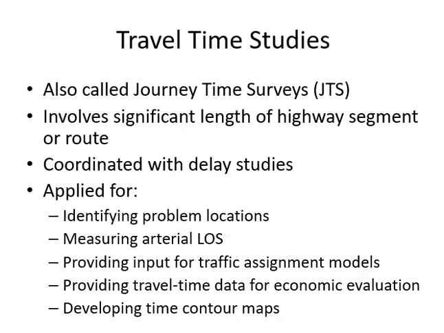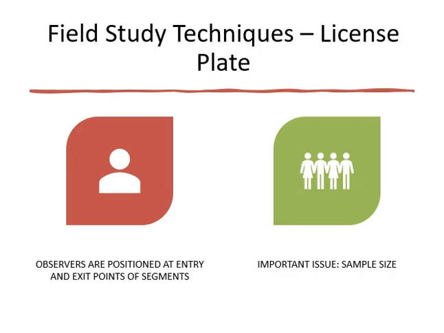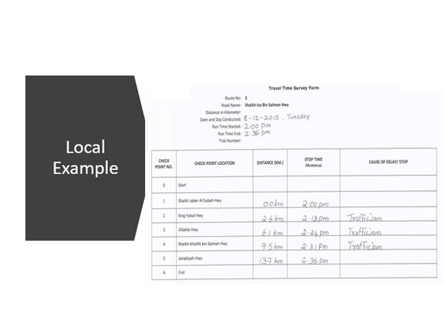So we have studied what we mean by travel time studies, what the requirements are, why we do them, and what the techniques are to do travel time studies. Then we looked at a table which shows a typical test car method of travel time data collection, and another table which shows something done locally. There are fewer details, but the point is that we want to know when the car passes from one point to the next, and if there was delay, what the reason was.